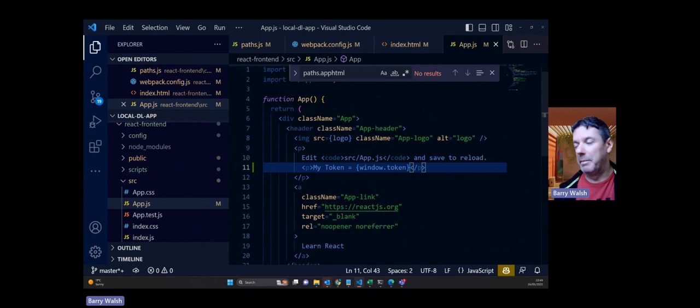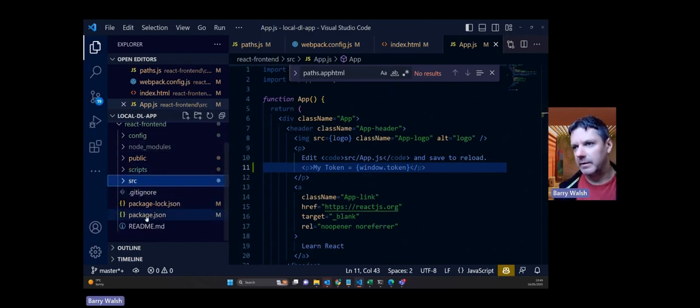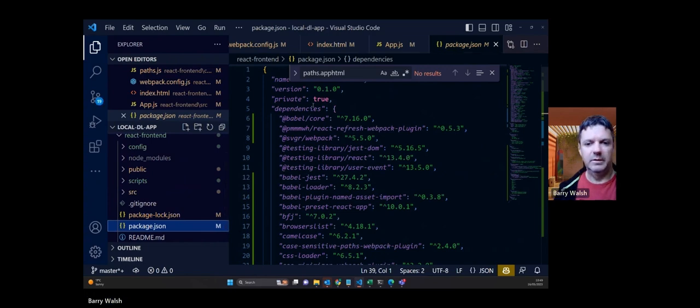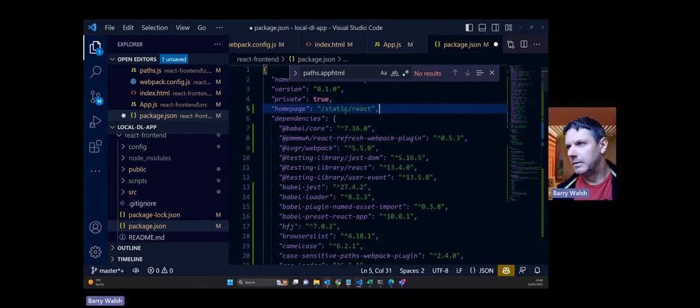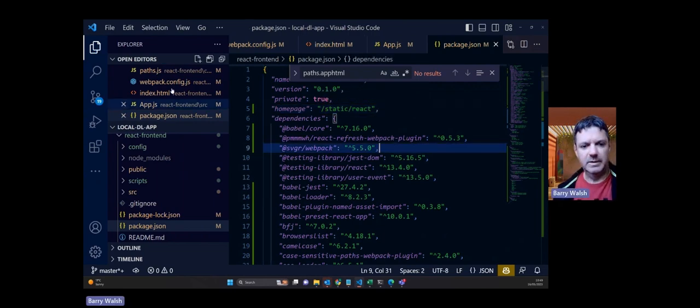One is to add the path dependency to the package.json file. That's this one. Essentially, we define the home page here, just above where it says dependencies. Paste that in, static React like that, and that is it. We just need to rebuild.